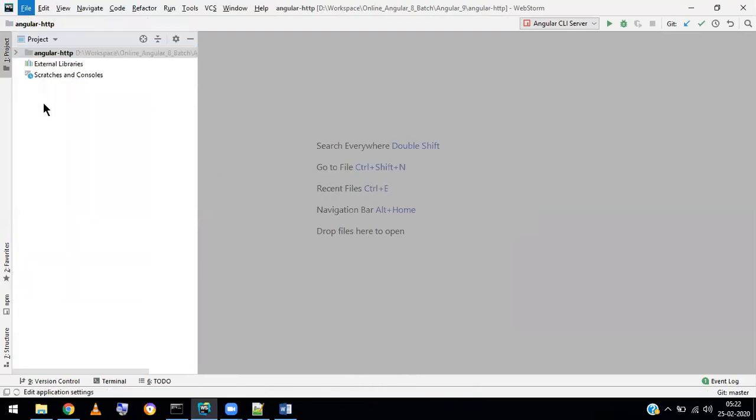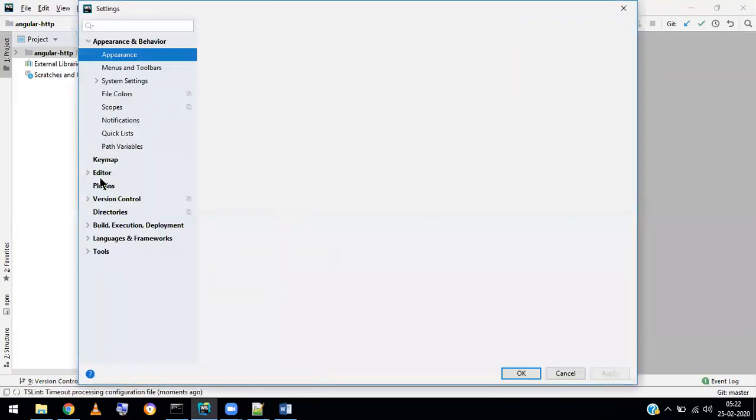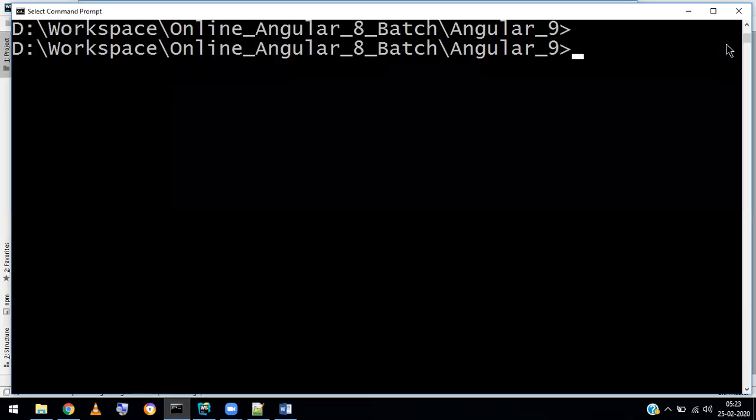I think I have to disable TSLint. Let me close the command line.